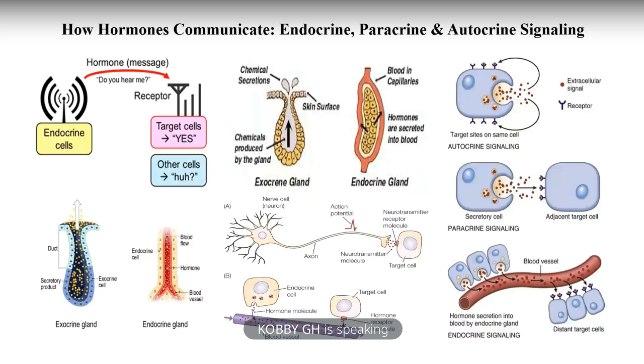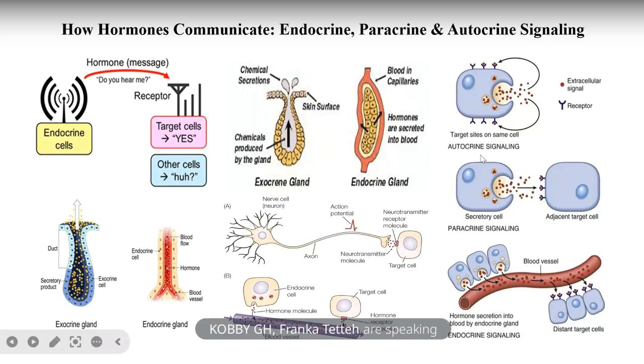With the endocrine system, a particular organ or gland produces a hormone. That hormone has a target cell. But before the hormone gets to the target cell, it has to enter a blood vessel, or go through the bloodstream. That is what we call endocrine signaling. So understand these three concepts: the autocrine signaling, the paracrine signaling, and then the endocrine signaling.